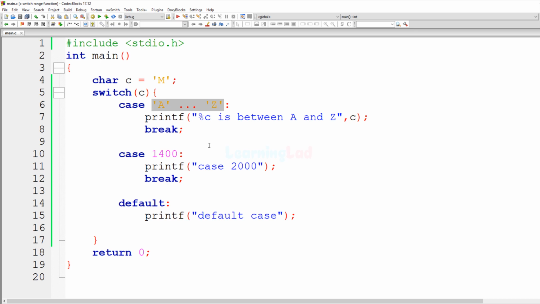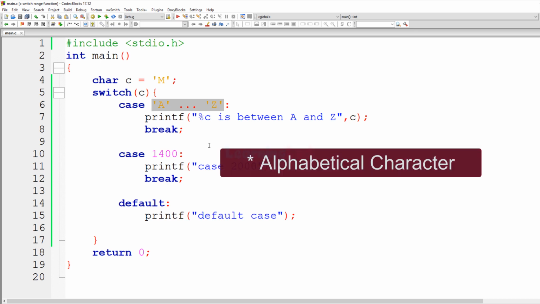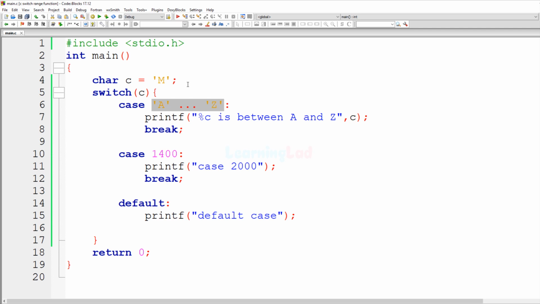So now I want to give you guys a simple exercise here. I want you guys to write a simple C program to check whether a character is an uppercase character or a lowercase character using the switch statement. So here I have already written half of the code. You just need to change this one to make it work for lowercase characters also. So I want you guys to write that program, and then you can write that code in the comment box. I'm going to check that out, and if you get any error, I will help you with that.